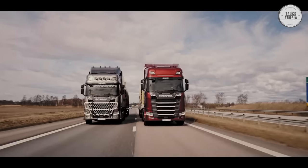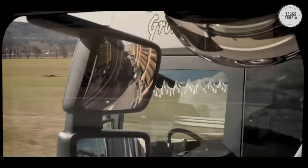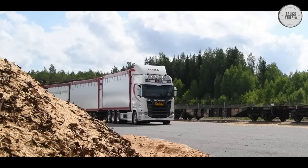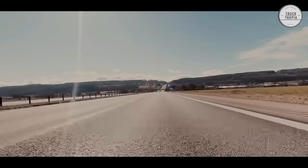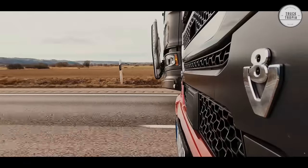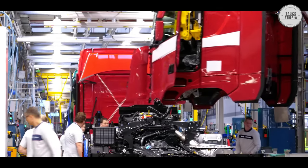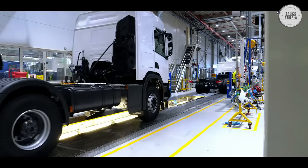All gaps and angles have been narrowed and streamlined to achieve more efficient airflow and dynamic flow of lines. The Scania brings a whole new level of luxury to long-distance driving. This truck has been developed for supreme comfort and style with the focus on driver environment, interior space, safety, and reliability. The improved cab and driveline suspensions reduce vibration, and the new position as well as the improved air suspension on the front axle also contributes to better driving characteristics and directional stability.